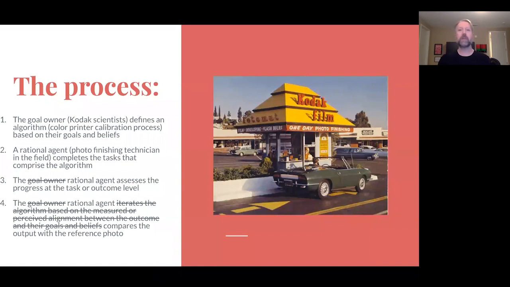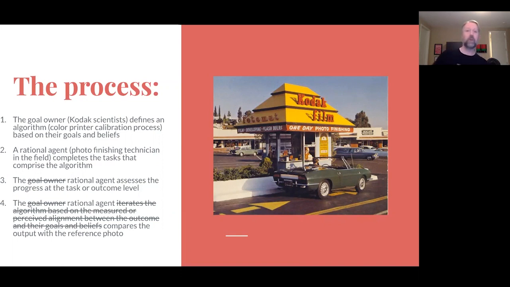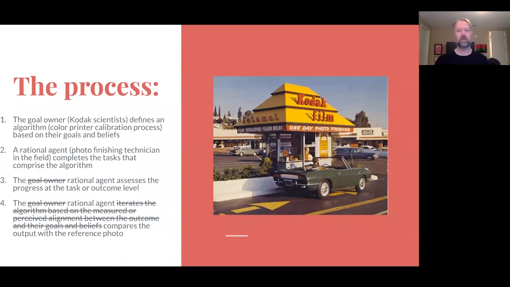The goal was to calibrate color photo printers around the world — a goal based purely on technology, with no real human in the loop. The belief, or the why, was that you'd get perfect color calibration. The goal owners were the scientists at Kodak, who defined the algorithm — the process of developing color film and the color printer calibration process — based on their goals and beliefs. Out in the field, photo-finishing technicians completed the tasks that comprised the algorithm. The goal owner was not assessing the progress; the rational agent was — the person in the booth, checking the film against the reference image.